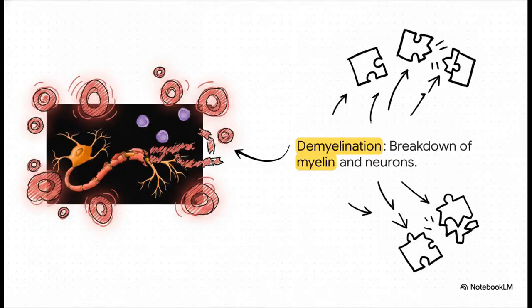So at the microscopic level, we're looking at the underlying damage to the myelin sheath and the neurons themselves. Think of myelin as the rubber insulation on a really important electrical wire. When that insulation is stripped away by autoantibodies, the neurological signals literally short-circuit. This structural breakdown, this demyelination, is the very engine driving the complex and honestly sometimes confounding neurological symptoms we're about to decode. Keeping this mental image of cellular damage front and center makes it so much easier to understand exactly why these diseases present the way they do.